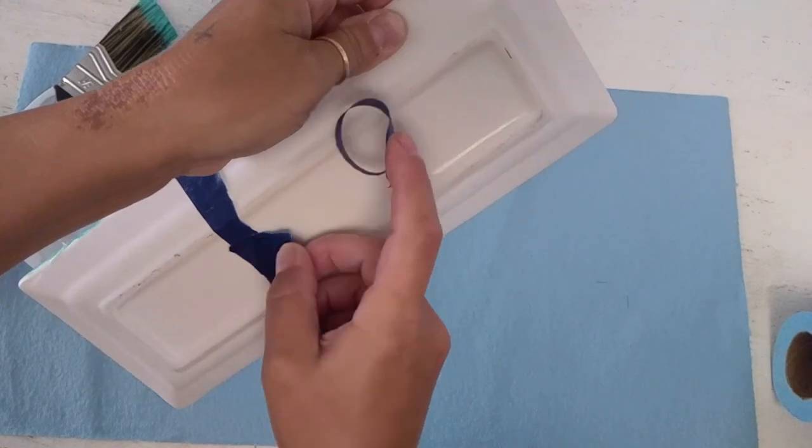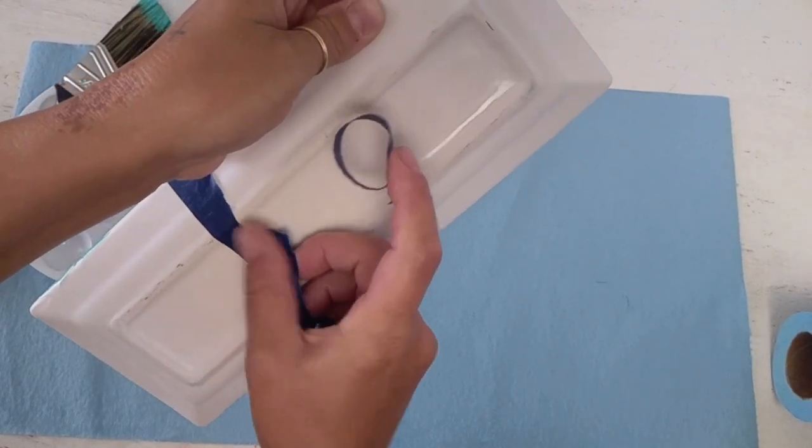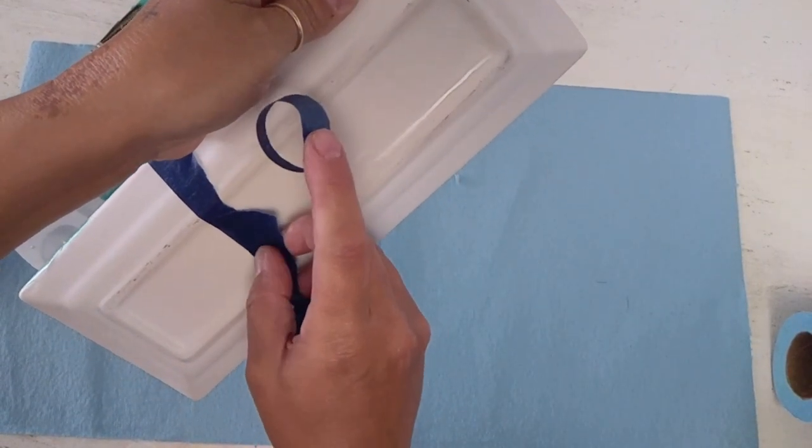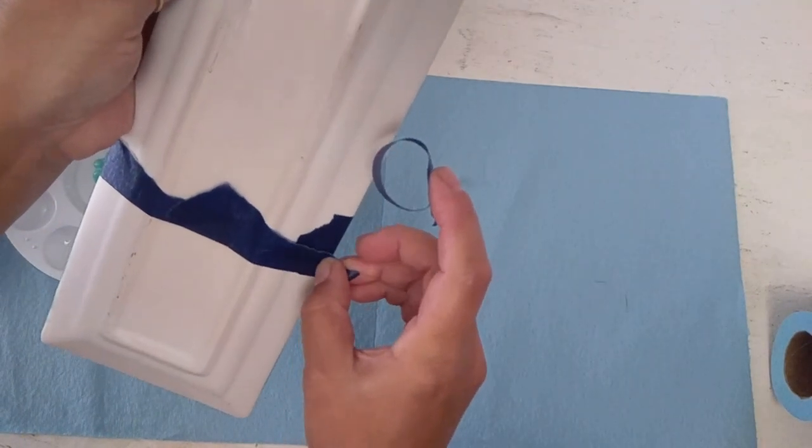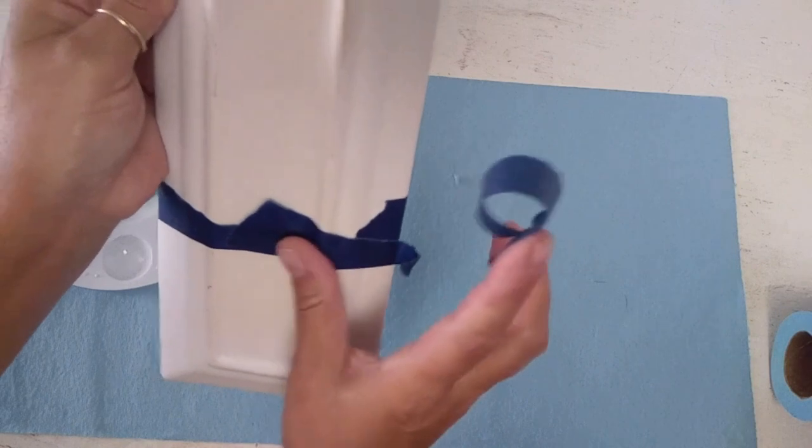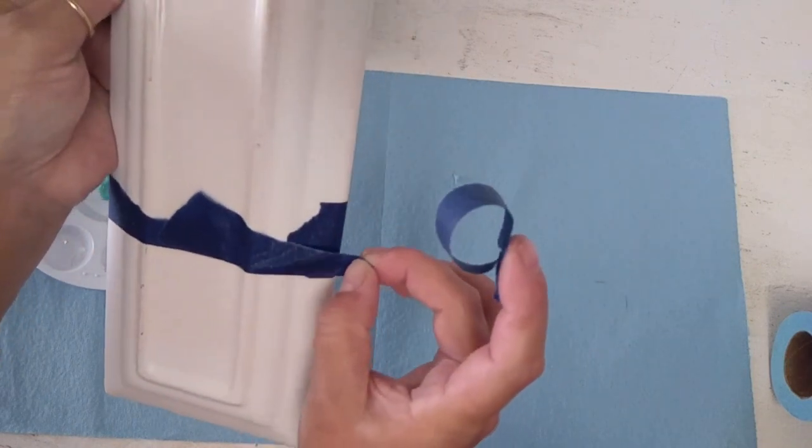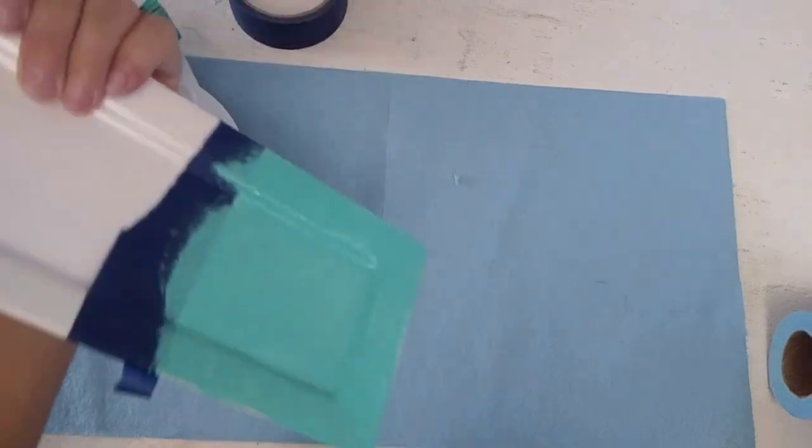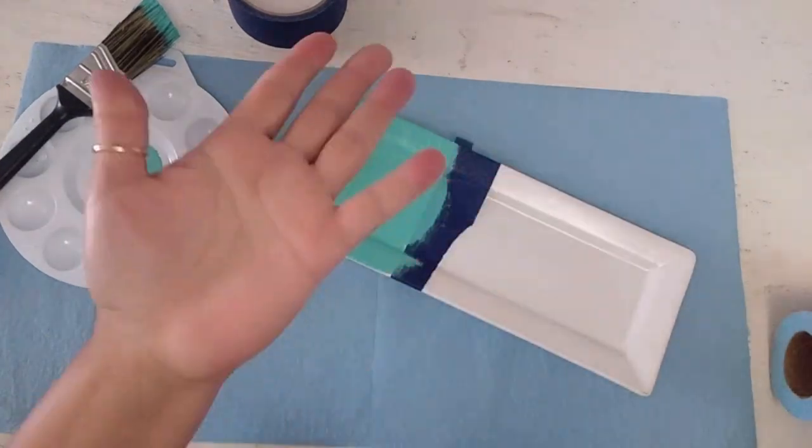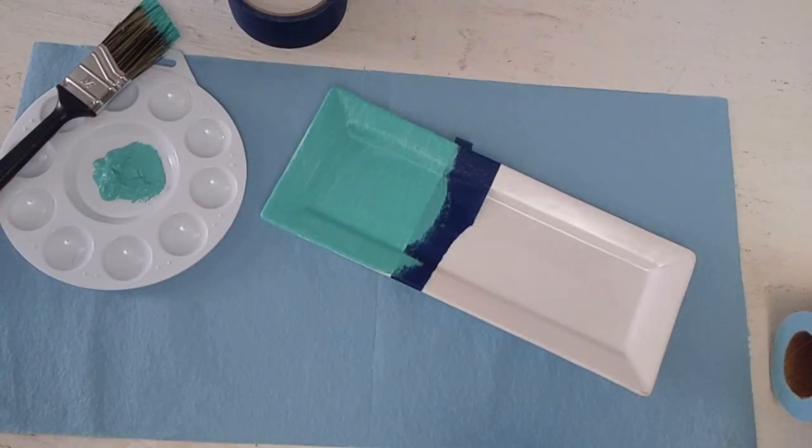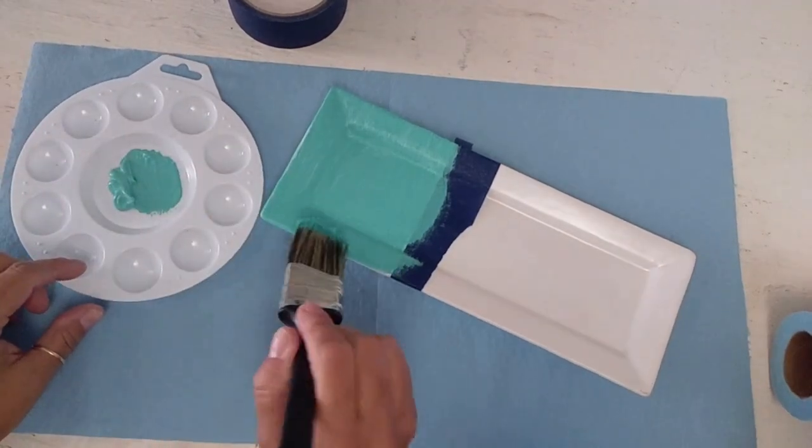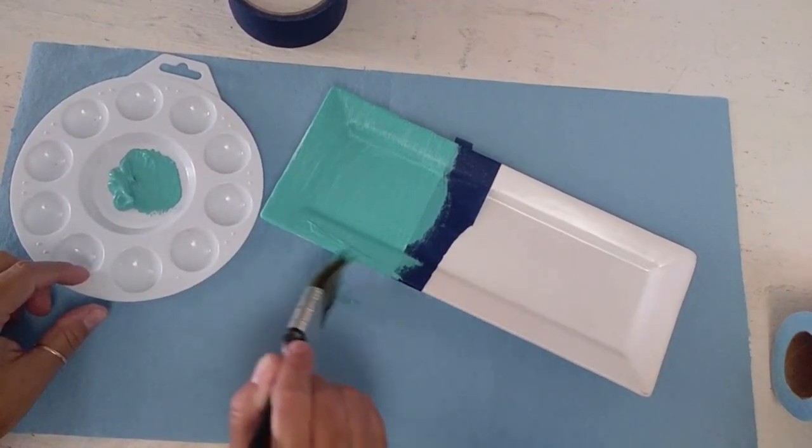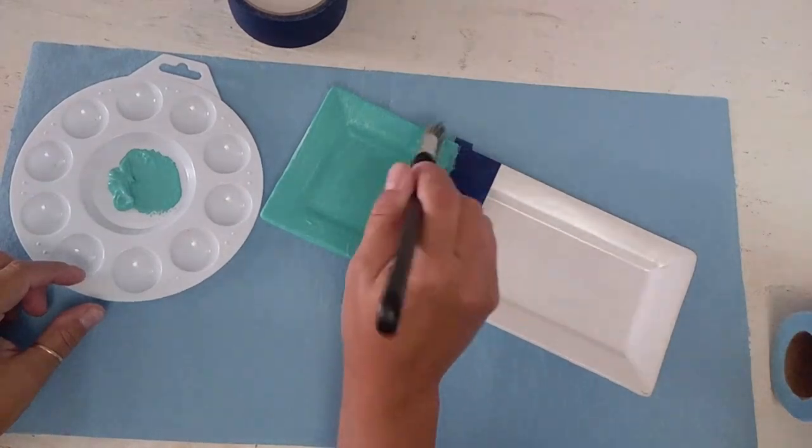No one ever in the world is going to have the exact color of Tiffany's because they've locked down their Pantone color code. It's secret. And who can blame them, right? This is why. You may be able to go get color matched at Sherwin-Williams or whatever. They're going to be able to give you a close color match, and I'm going to try to do that because this is the color I want for the accent in my kitchen.